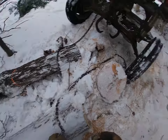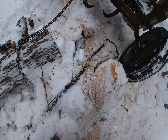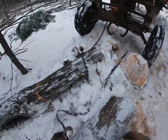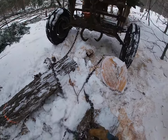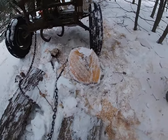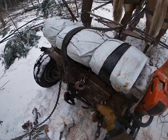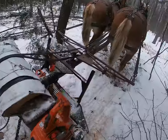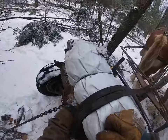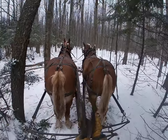If you see also in this one, maple or basswood, can't even tell with the snow, basswood I guess. I cut that stump in such a way that it won't get caught on it. So a little bit of a rolling hitch should slide right around that stump and not be a problem. This one here could possibly be more of a problem because it is going to hit that deadfall, dead tree, but I don't think it's going to be a problem. The shorter I am, the more lift I'm going to have, and it might pop right over the top of that. We'll see. Careful step.